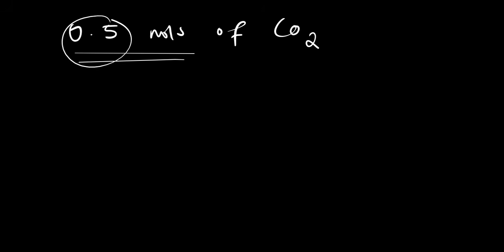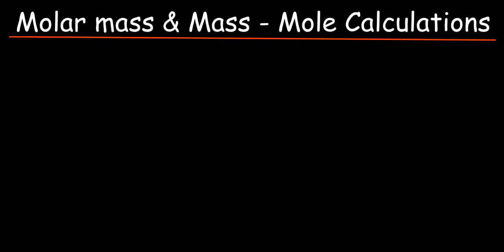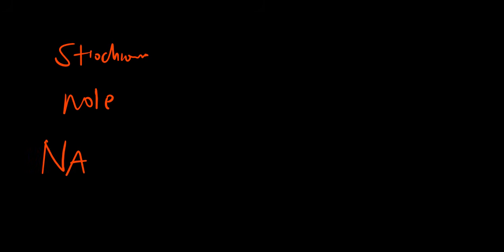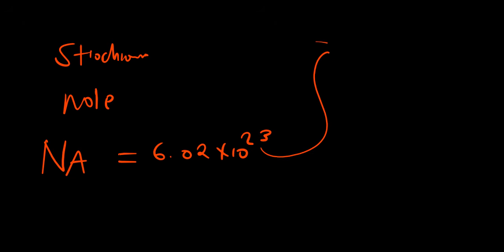Now, what are some of the things we've just talked about as an introductory part? We've talked about stoichiometry. Stoichiometry is the calculation part of chemistry. Then we've talked about a mole. A mole is a counting unit. Then we've talked about Avogadro's number, which I'm just going to write as Na, which is equivalent to about 6.02 times 10 to the power 23 particles. Avogadro's number is going to help us convert between moles and particles.